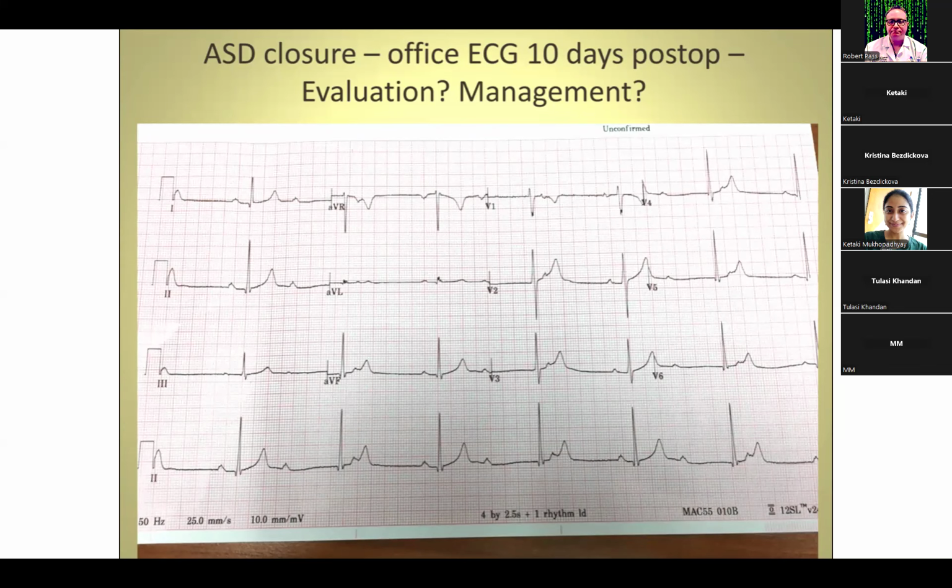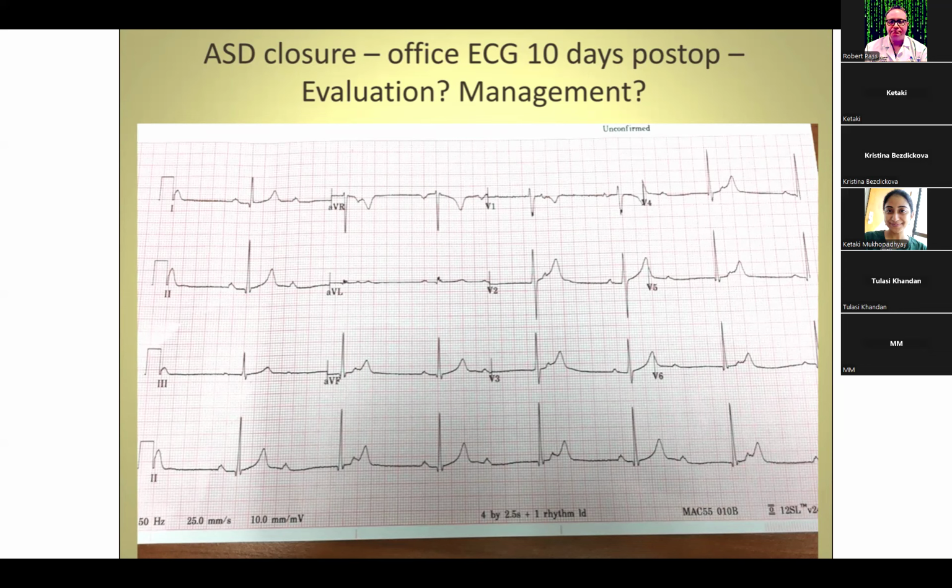I mean, how many times have you seen, you've only been a fellow for a year, but have you seen any patients come back with complete heart block following ASD closure here? Not too many times. How about zero? Zero. Okay. So that's a very unusual finding, and it's not one that we would be excited or happy about at all.